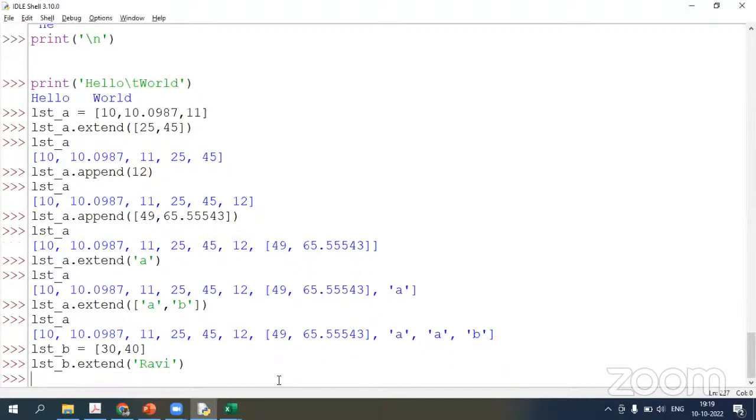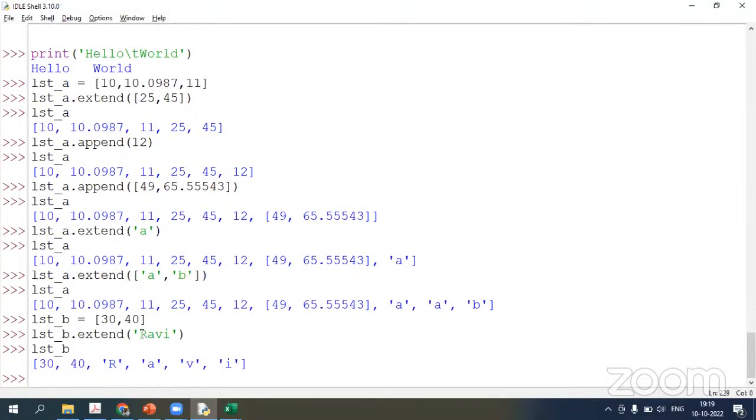Good. So what it is doing is, in effect, splitting up the string. Splitting up the string, because the string is an iterable, something through which you can iterate or loop through. It is splitting up the string and inserting to the end of, end of what? End of the current list. Yes.